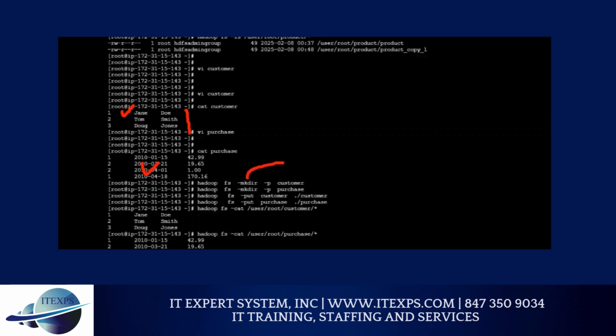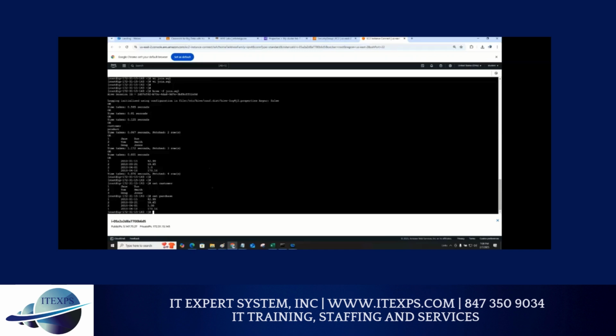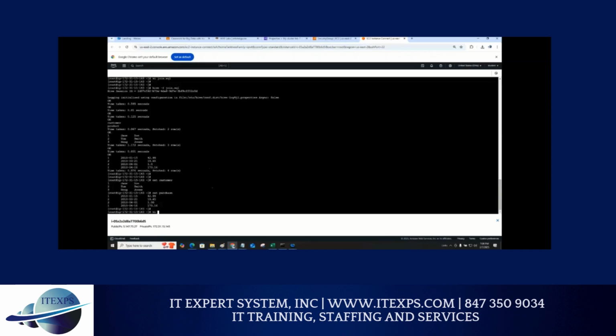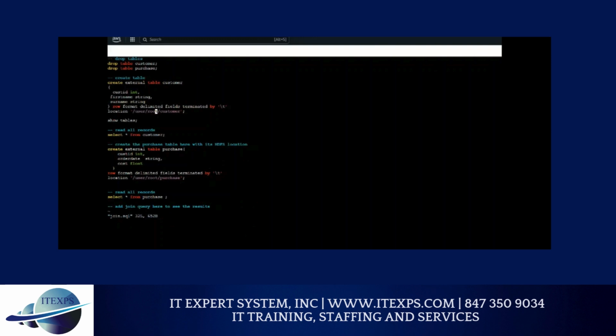Then did you check this file set? Did you push properly, customer to customer, purchase to purchase? Then the last thing is the join script. So vi join.sql. Did you do proper setup here? This is the only setup that creates problems. If you have Cloudera, there won't be any result.